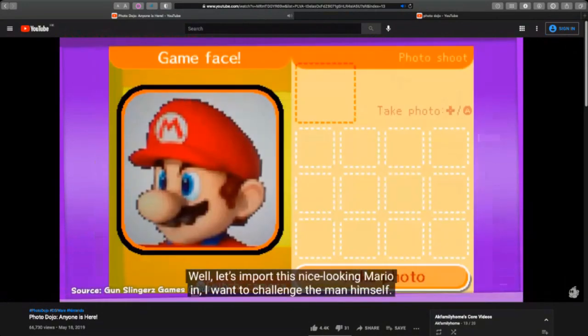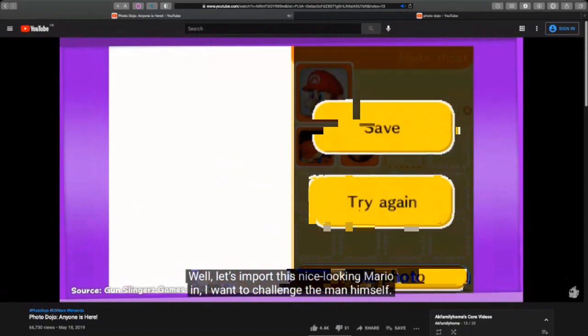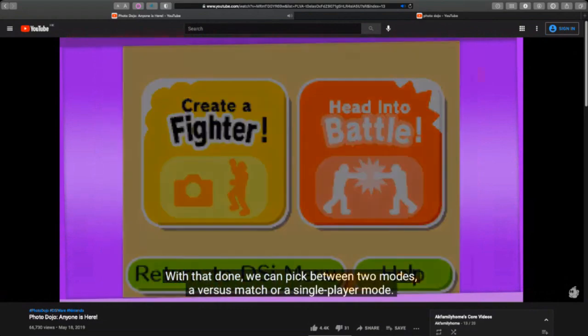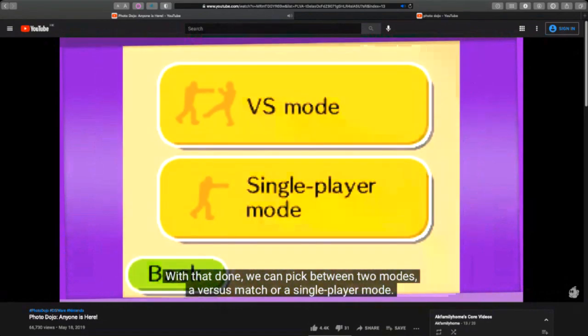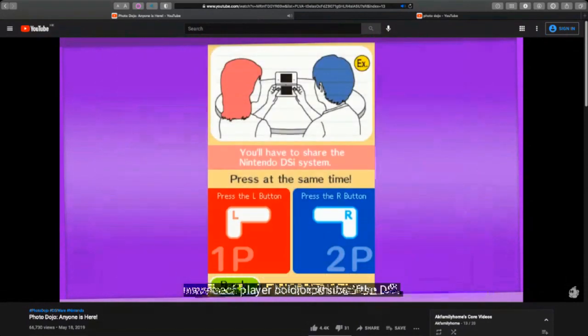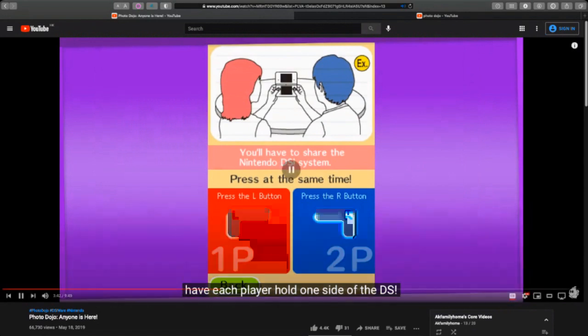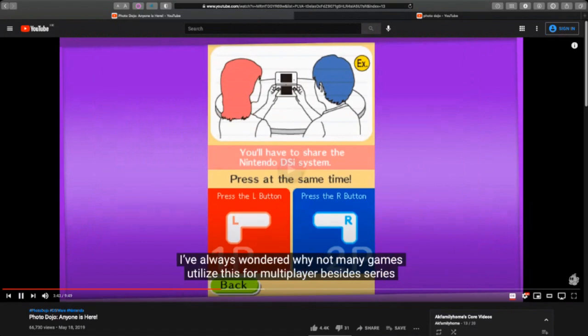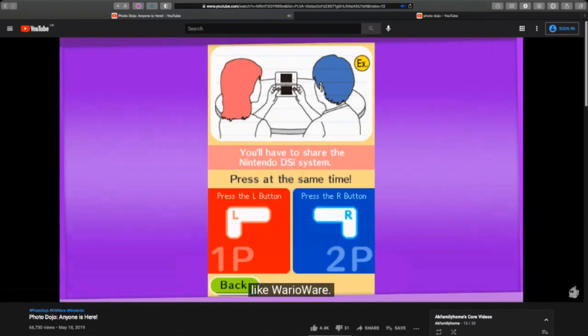Well, let's import this nice looking Mario in. I want to challenge the man himself. With that done, we can pick between two modes, a versus match or a single player mode. Yes, that's right, Photo Dojo even supports local multiplayer on a single system. Just have each player hold one side of the DS. This is a very cool control scheme that I think is pretty innovative. Always wondered why not many games utilize this for multiplayer besides series like WarioWare.